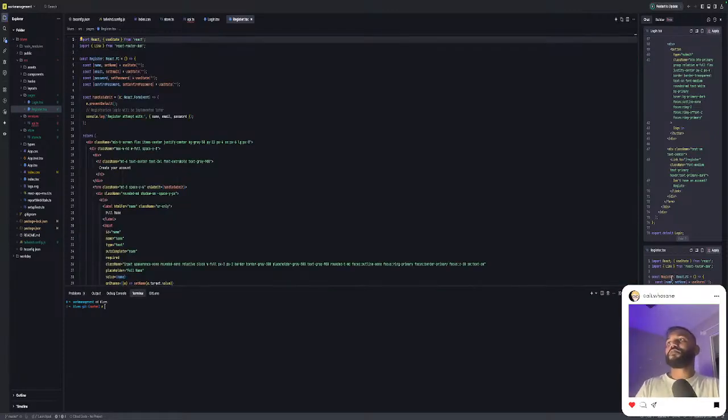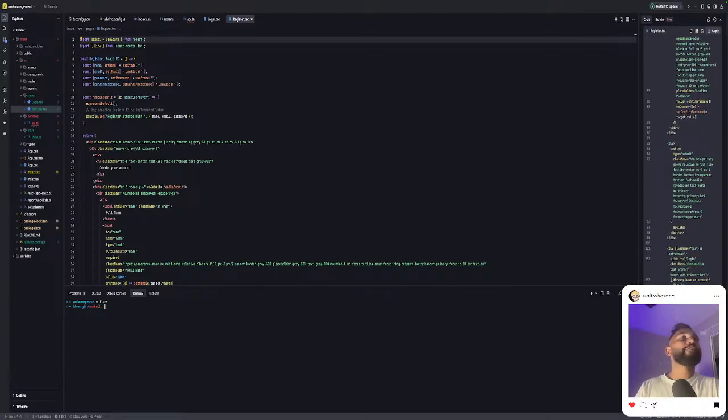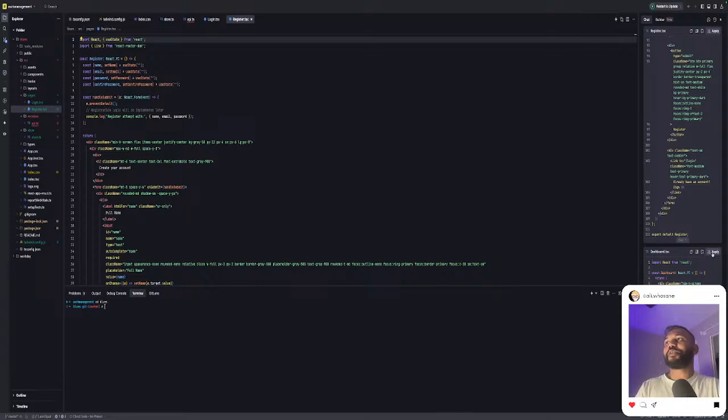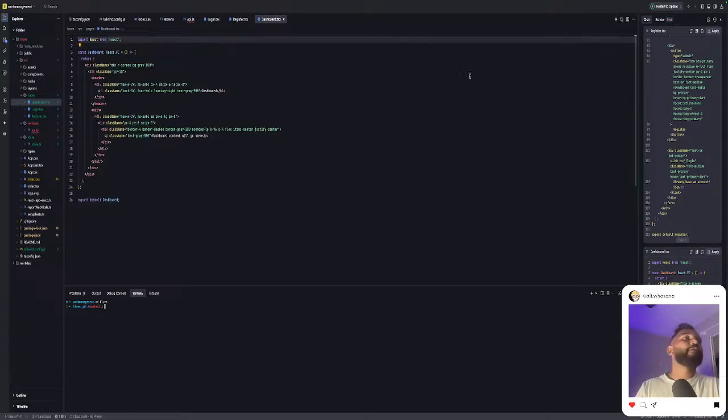Now, when this is getting created, I realized one more thing. I could have asked it to, for example, use the atomic structure and create components and then use those components inside the page rather than creating multiple of them, like for example buttons and stuff. I would rather want to create one and then use it across all the pages rather than have different ones created on every page.